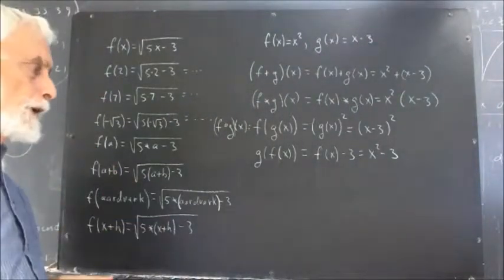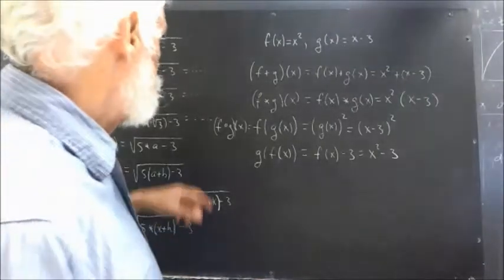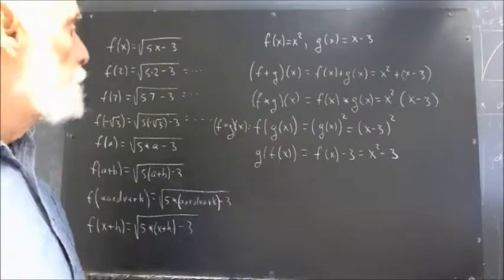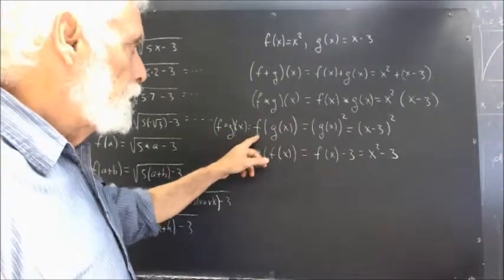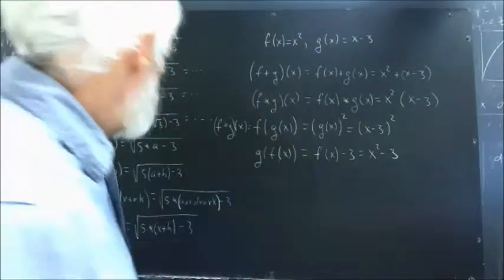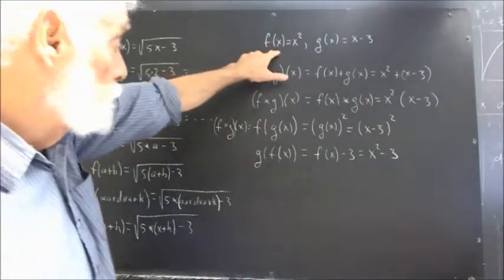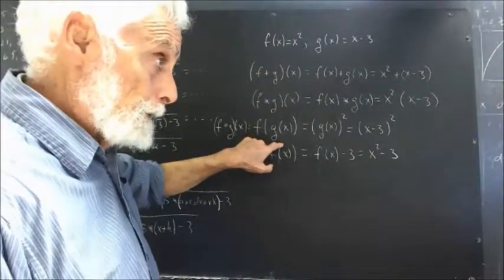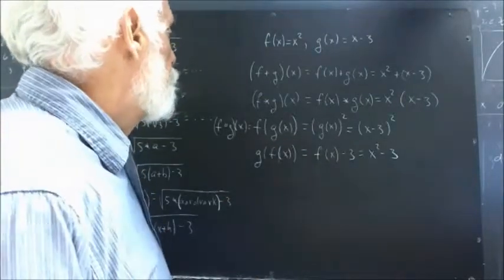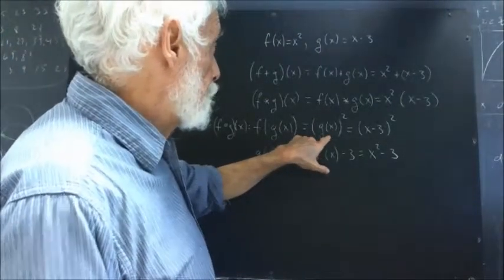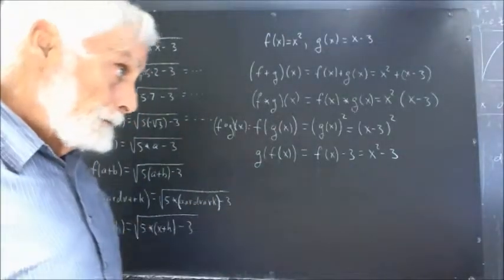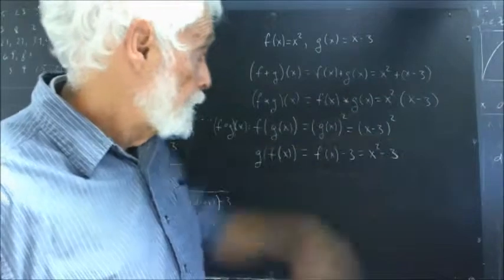Now, there's another way to do this, to put two functions together, and that's called composite. We call that f circle g of x. And what we mean by f circle g of x is f applied to g of x, f of g of x. Now, what do we mean by f of g of x? Well, f of g of x is x squared. We've replaced x by g of x, so we have to replace this x by g of x, giving us quantity g of x squared. Then, squaring that quantity, well, g of x is x minus 3, so that becomes just plain old x minus 3 squared. This is a composite of the function x minus 3 and the squaring function.